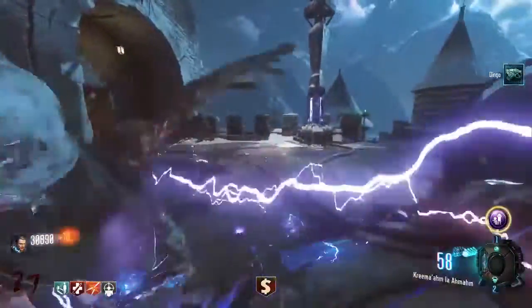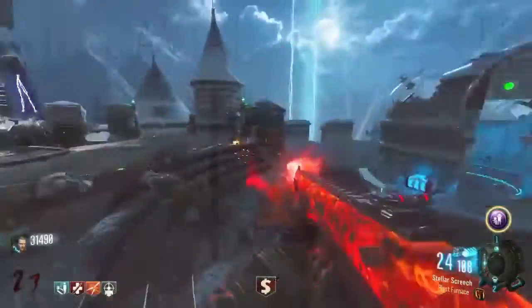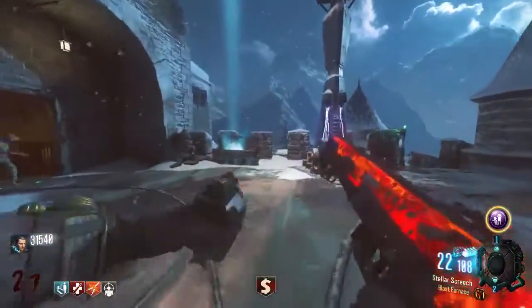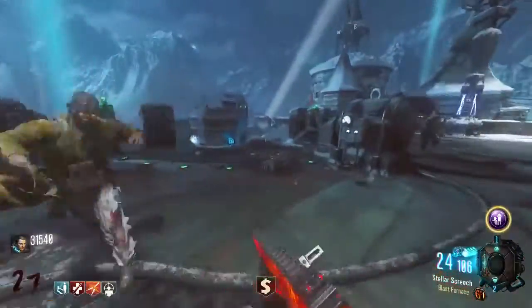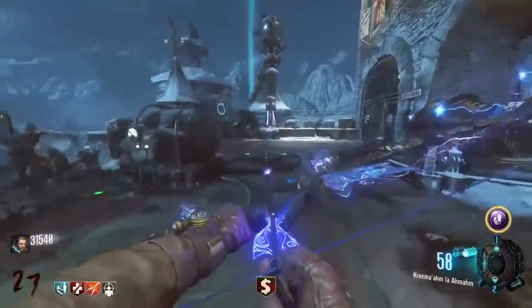Now going on to the hard drive, I've chosen the Western Digital Caviar Blue 1TB 3.5 inch 7200 RPM internal hard drive, and there are several reasons. I feel like I'm reiterating myself, but for the sake of the video, Western Digital is a very solid brand. They make really nice reliable hard drives.